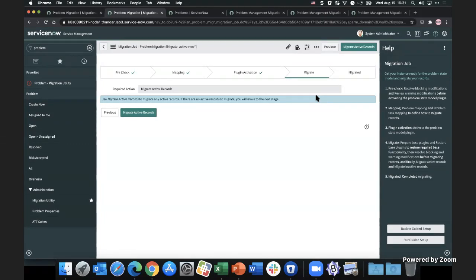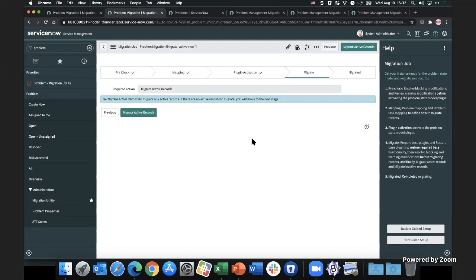This is the other part of the question, and I'm not sure I understand it correctly, but he asks, when does the migration utility ask to repair the base functionality plugins? Basically the question is, when does that repair baseline state come up?